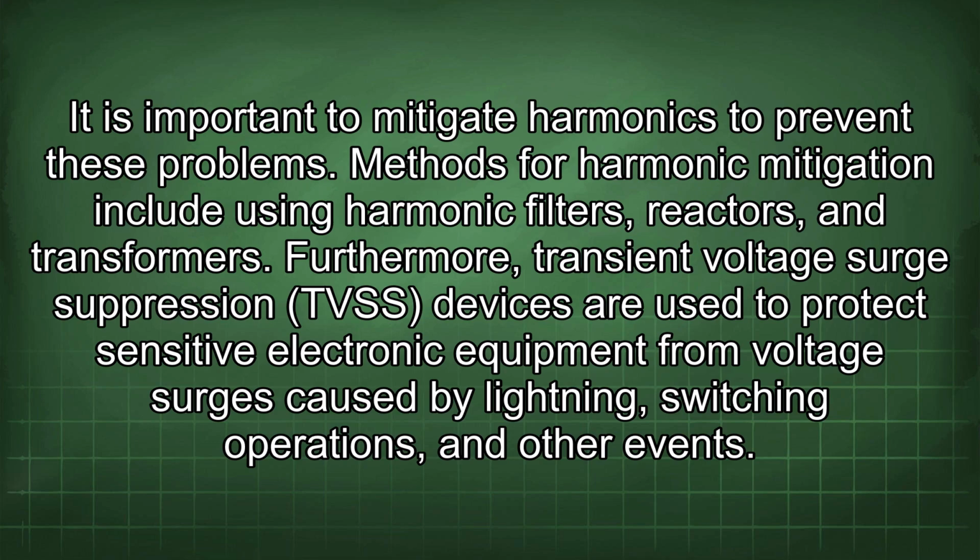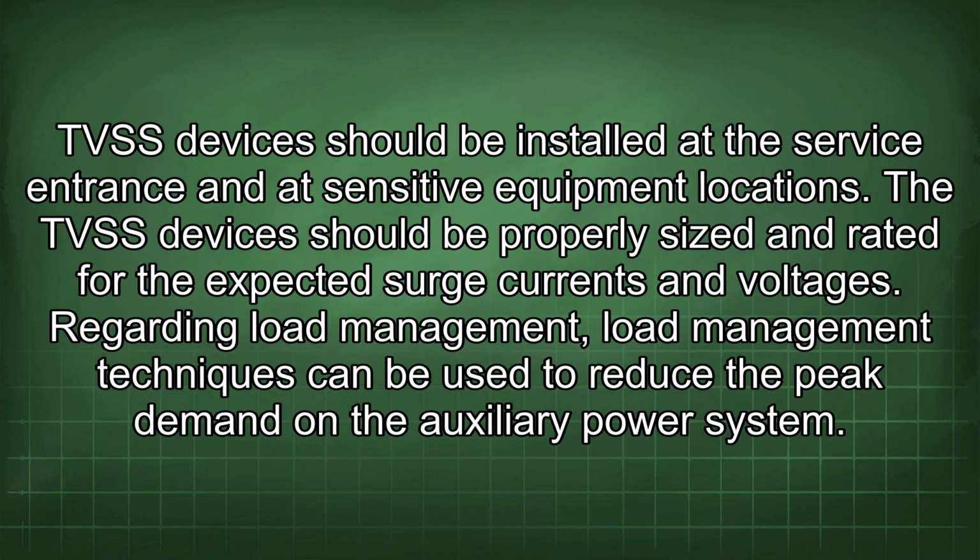Furthermore, transient voltage surge suppression (TVSS) devices are used to protect sensitive electronic equipment from voltage surges caused by lightning, switching operations, and other events. TVSS devices should be installed at the service entrance and at sensitive equipment locations. The TVSS devices should be properly sized and rated for the expected surge currents and voltages.